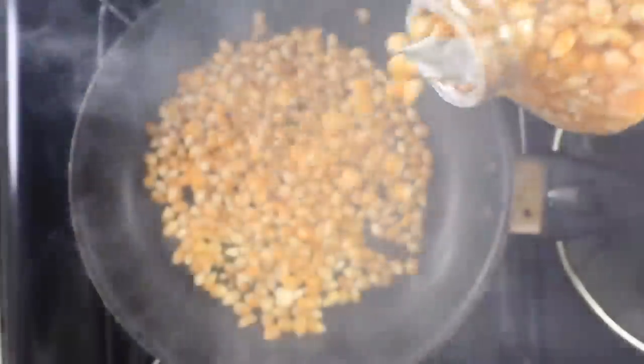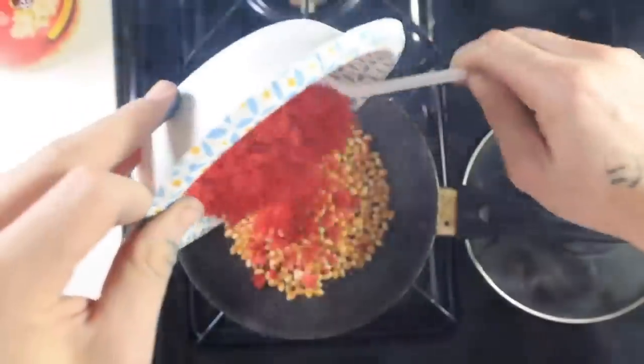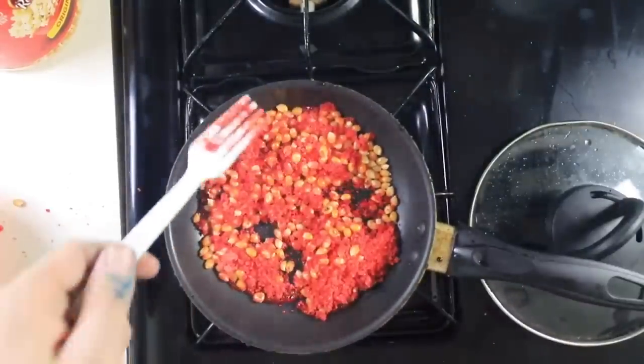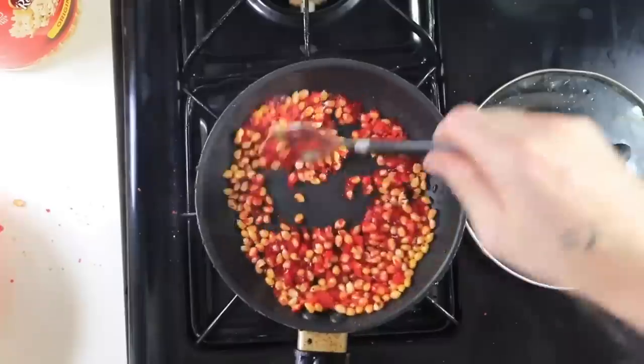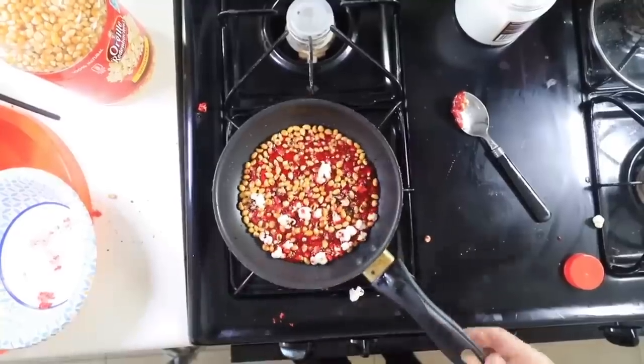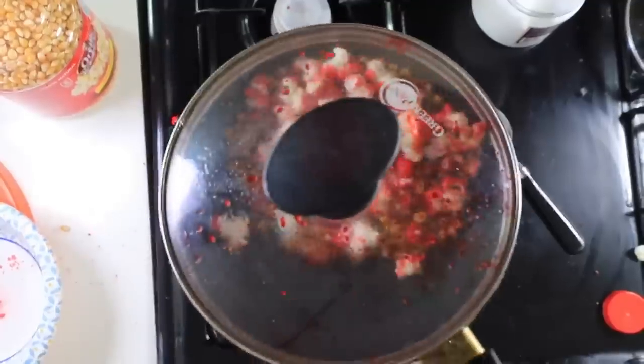Gonna add my popcorn kernels, add my sugar. I think we just mix it up a little bit. I probably shouldn't be using a plastic fork for this. There we go. Go ahead and add the lid. Shake it up. Oh my gosh, it's actually popping. Ooh, it's starting to turn red.